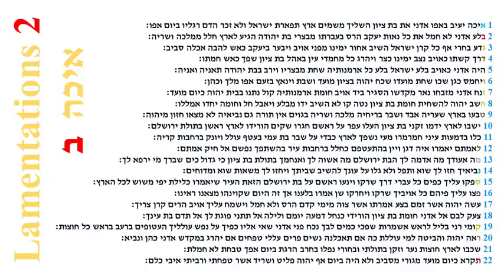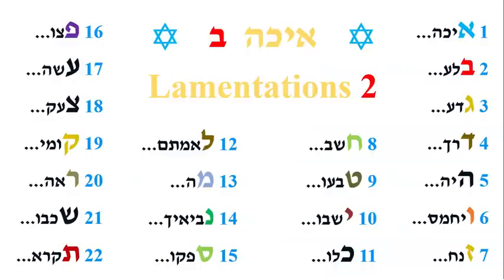In chapter 2, there are also 22 verses. And here he does it again: Aleph, Bet, Gimel, Dalet. They're in alphabetical order until you get to 16 and 17. Here, those two letters that begin the verses have been switched. Because Ayin comes before Pei, but in this chapter Pei is coming before Ayin. Notice chapter 1. See, Ayin comes before Pei. It's correct there. In chapter 2, it's incorrect.